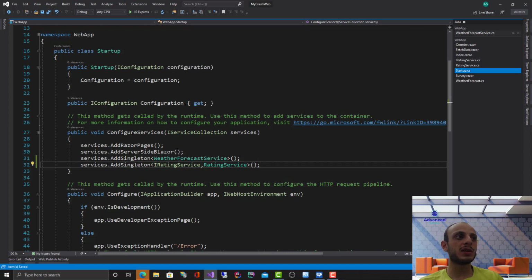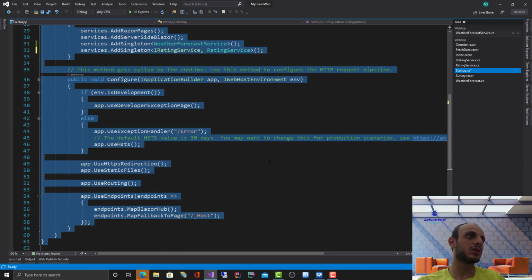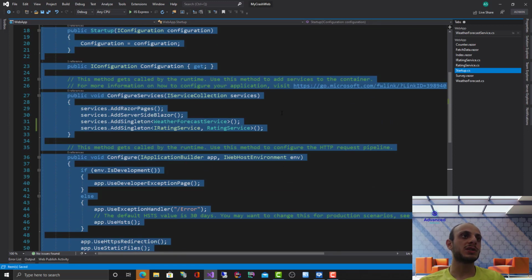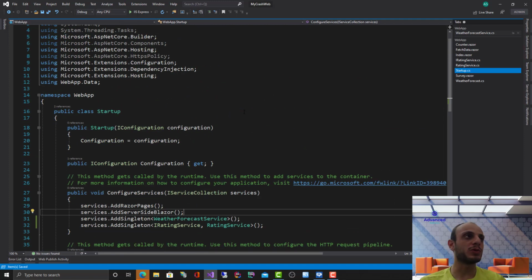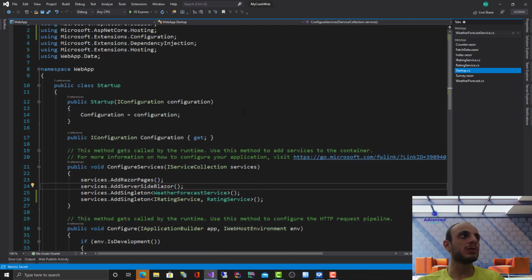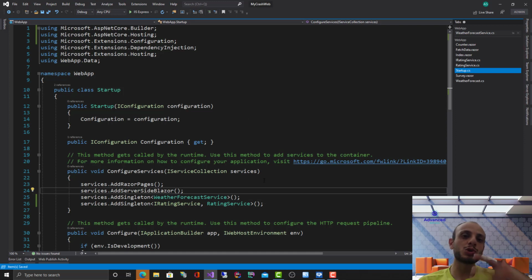Now over here there are some different types of implementation, or let's say that each service has its own life cycle inside the application, and it's a really long story to tell you all of that in one thing. Okay, but I wanna share as much information as possible with you to give you value and benefit and to get you started really quick. So now I have this service created.